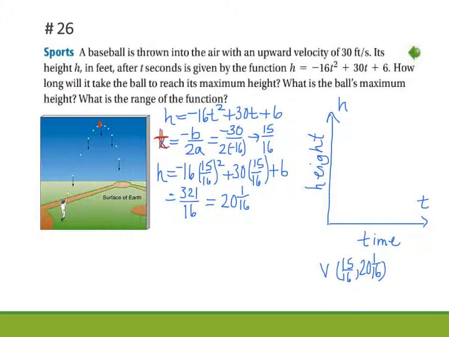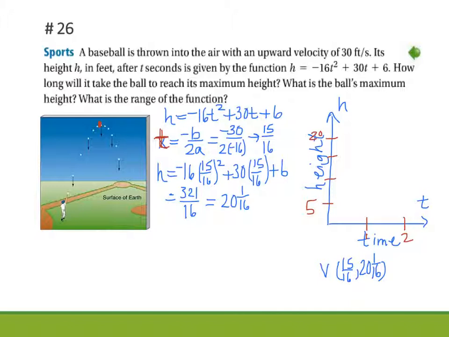So let's graph that. So for my time axis, the vertex is not even quite at 1, so I'm going to put a 1 here and a 2. So in other words, the ball is not going to be in the air for that long. Then for the height, I need to have a maximum height of 20. So the ball is only going to go up to about 20 feet. So I think I'll use a scale of 5 here. So 5, 10, 15, and then there's 20. So now I've got a scale chosen, and notice that I used the numbers of my vertex to help me get that scale. So let's graph the vertex point.